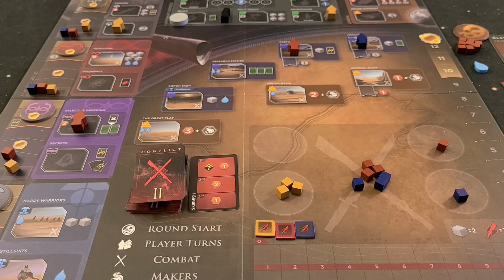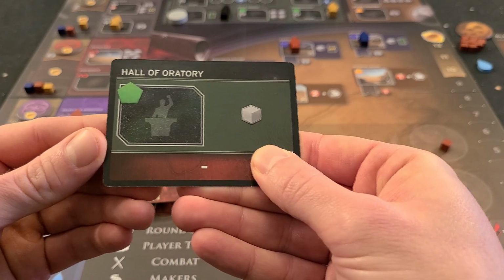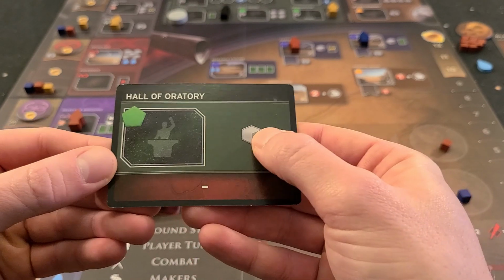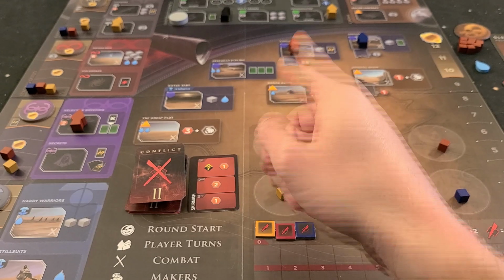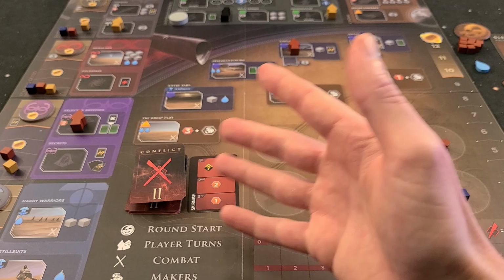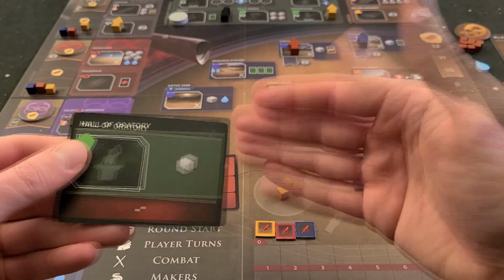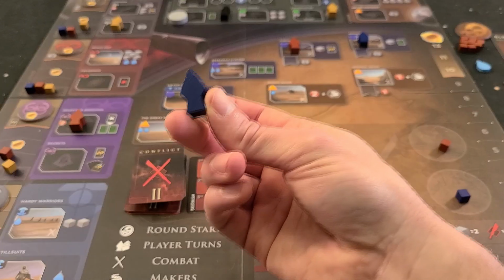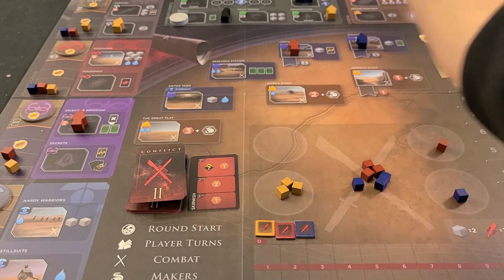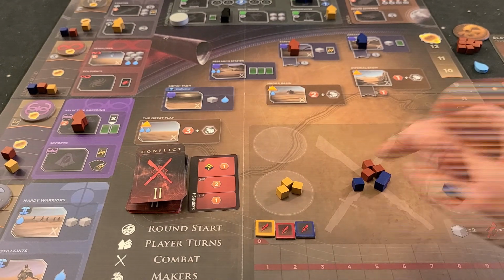And then next we'll be drawing for Earl. We'll see what he's going to be doing. The Hall of Oratory, which is really bad. They just get 1 troop added to their garrison. It's going to be up here. It doesn't have the crossed swords symbol, so he actually can't contribute this to the combat and bring more troops in. So I am perfectly fine with that. We'll take his last agent and put it right up here where it goes, and then he is going to be gaining a troop into his garrison that he cannot bring into battle quite yet.